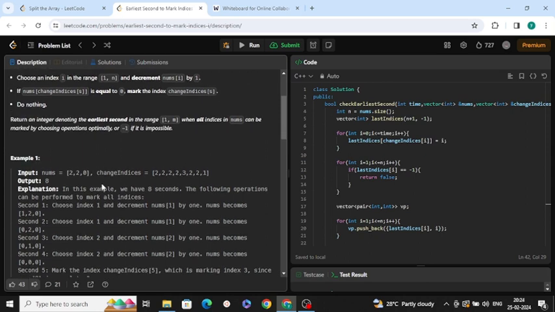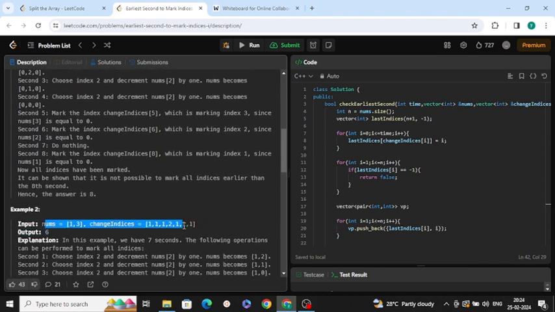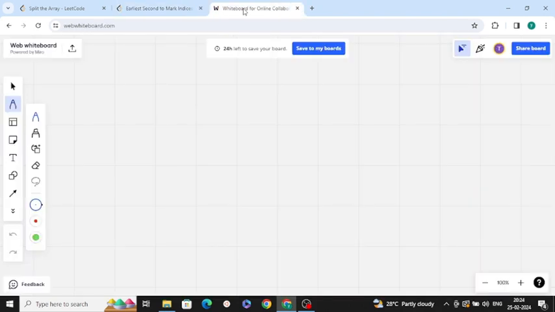So here I will take one example and try to explain with it. It is an extended version of this example only, so I will try to explain it with the help of that. So let's see. Here, let's say we are given two arrays. What we need to do is perform, as in the question they have given, the three operations. So let's take this example.